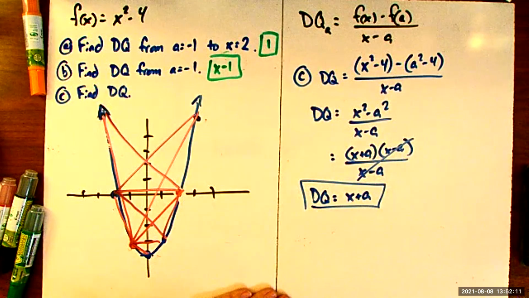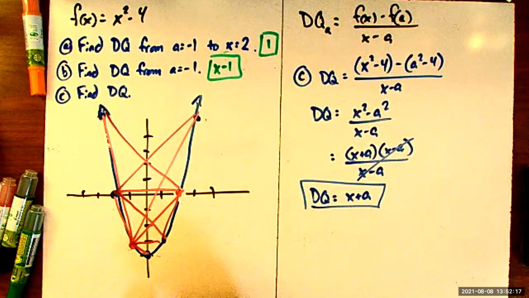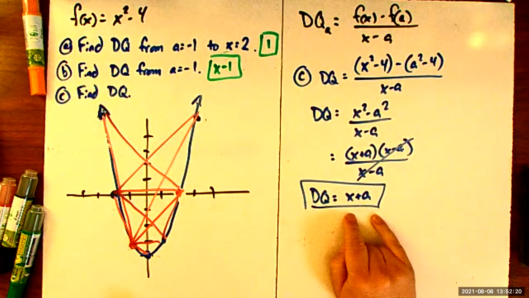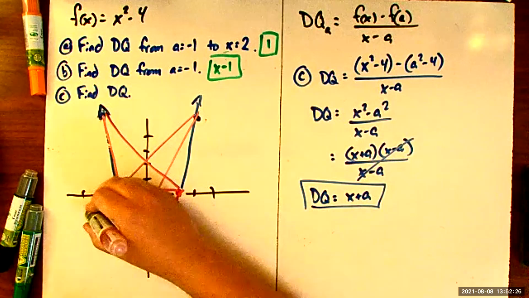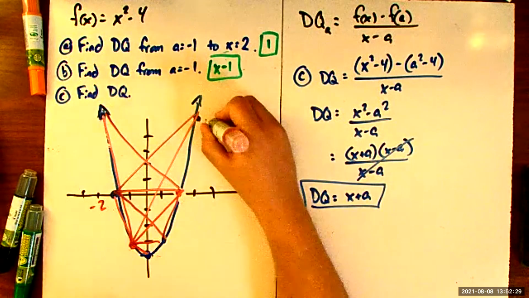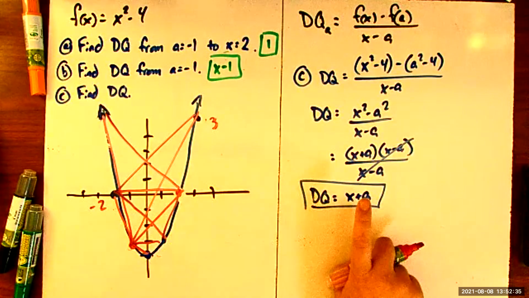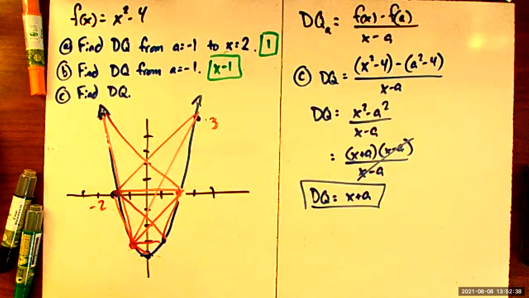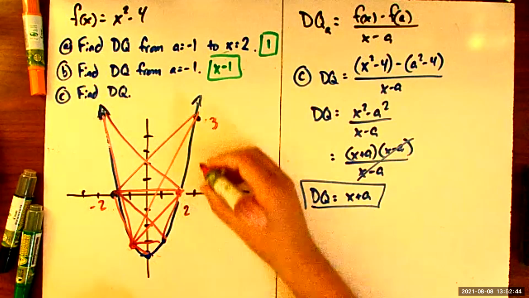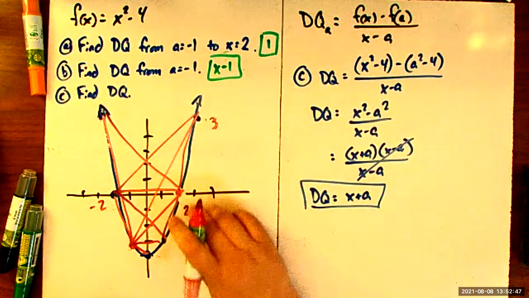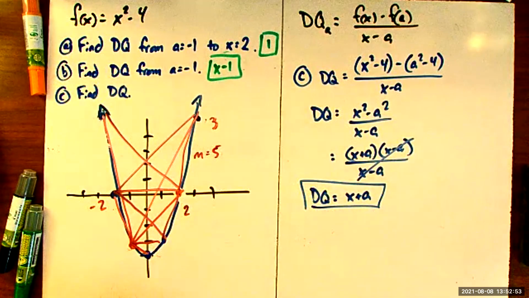Again, this represents the slope. And so this is telling us what the slope is as you go from any value to any other value on here. And it turns out you could just add the x components of the different points. And so on here, if we were going from -2 to a +3, because notice the x values are -2 and +3, well, -2 plus 3 gives us a slope of 1. If we're going from, let's say here at 2 to 3, well, we could just add these two values and get that the slope is 5.